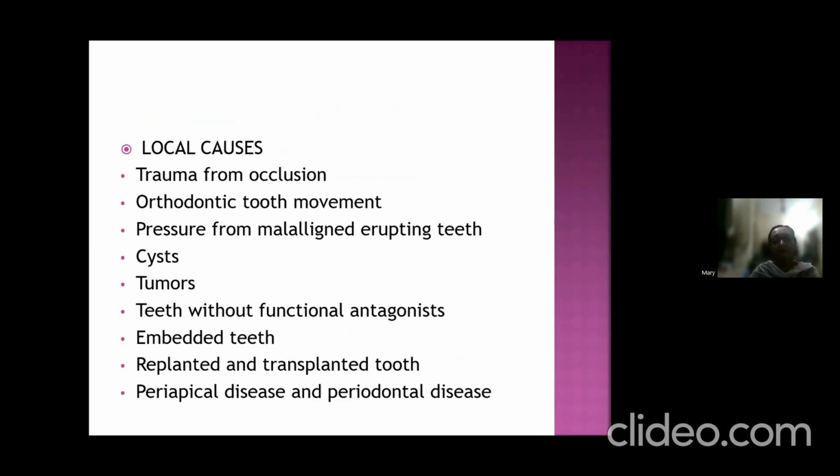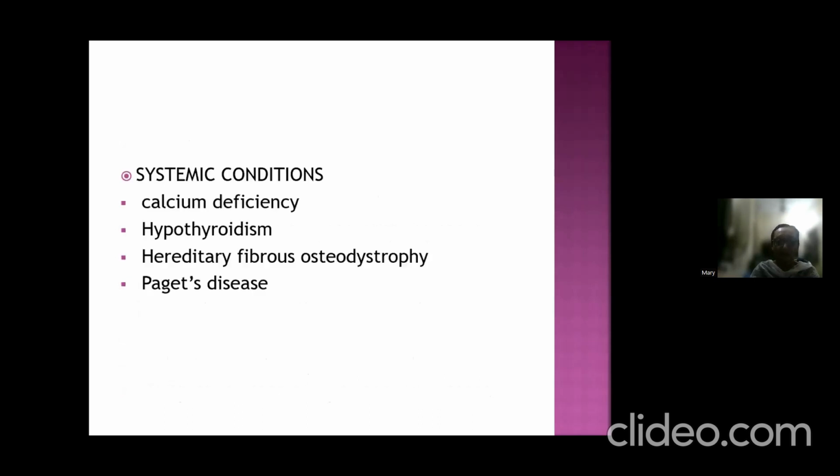resorption are trauma from occlusion, orthodontic tooth movements, pressure from malaligned unerupting teeth, or presence of cysts or tumors, or teeth without functional antagonists, embedded teeth, reimplanted or transplanted teeth. Then even periapical disease and periodontal disease can contribute to resorption of cementum. The main systemic conditions which contribute to the cemental resorption are calcium deficiency, hypothyroidism, hereditary fibrous osteodystrophy, and Paget's disease.